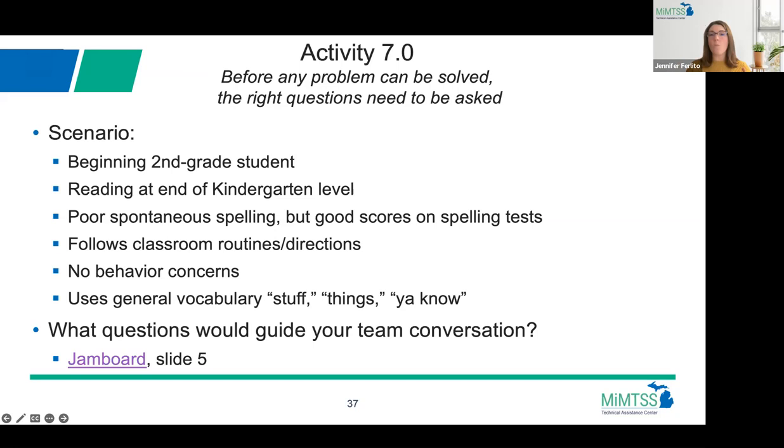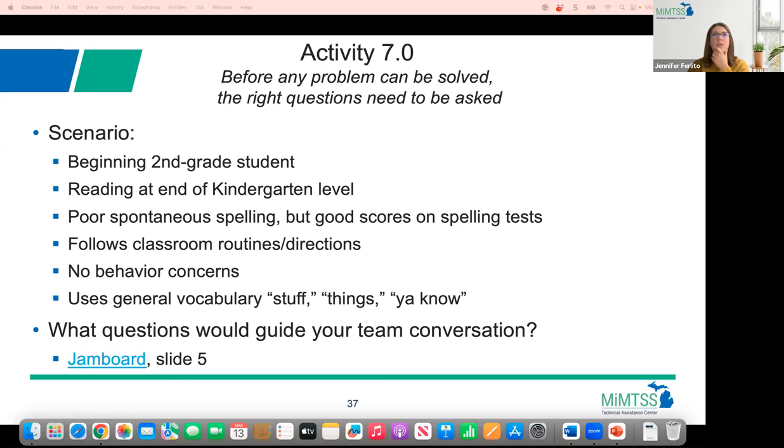So they have given me what they might assume is their reading score, their reading level, but that's not really enough information. I need an expressive phonemic awareness score. I need an expressive decoding measure. So then I'm going to have that conversation and I'm going to guide them on what additional data I need to get a clearer picture of what instruction needs to happen, what assessment needs to happen, so we can effectively problem solve for this student. So I'm going to jump in the Jamboard. Let's scroll over to slide 5.